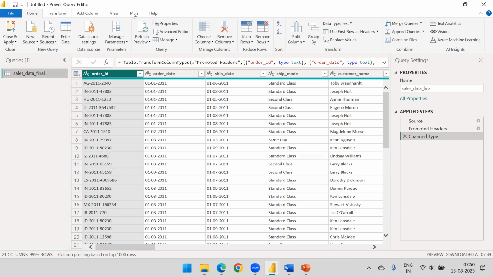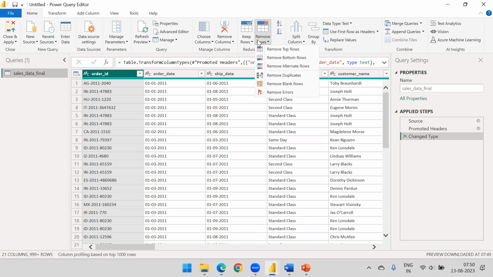Okay, so once we get connected to the source, and if you say transform data, the Power Query editor will open, and here you have lots of options to perform the transformation. So what you can do, you can simply select the columns or remove the columns, select the rows, remove the rows. Then you can perform the group by operations, like we create pivot tables and summarize the data in Excel. Similarly, you can perform that kind of operations here.